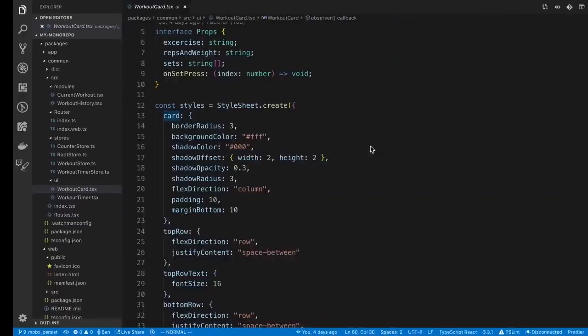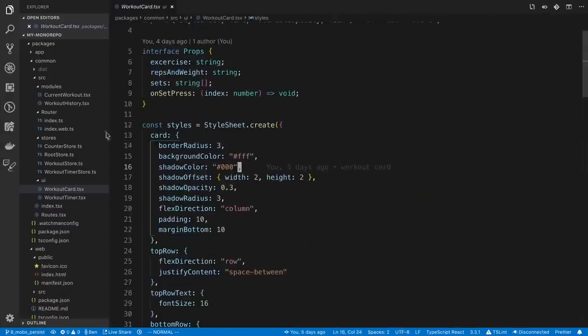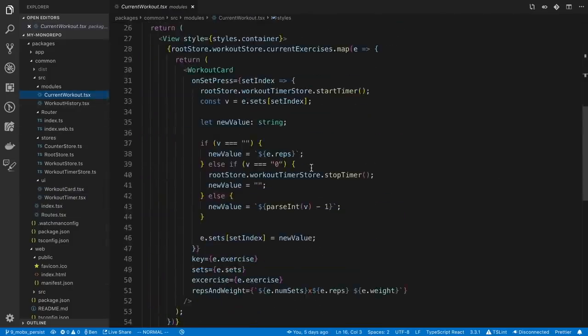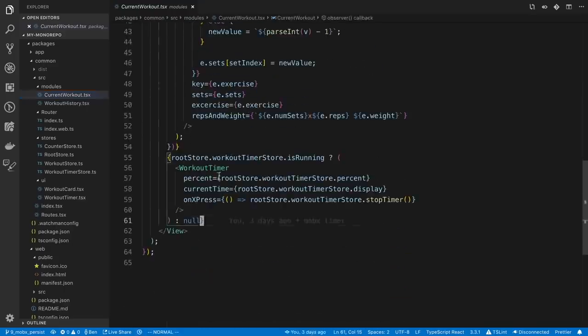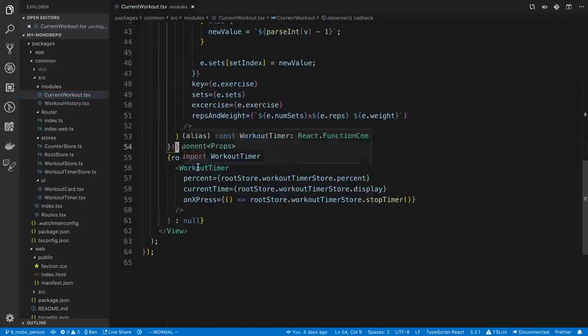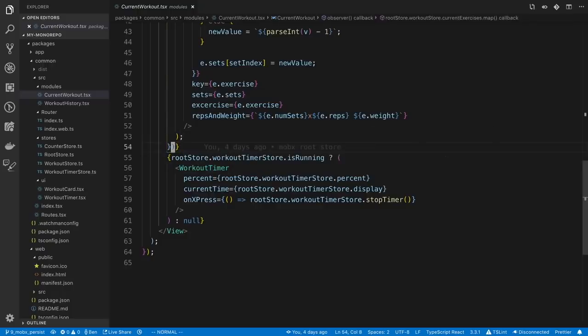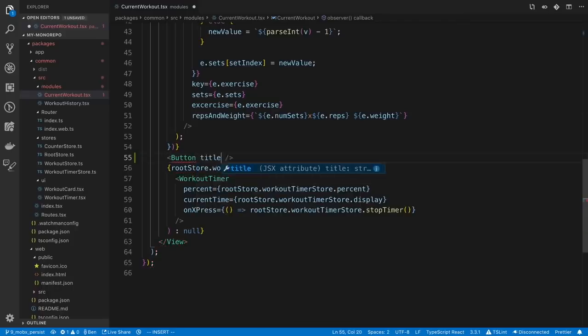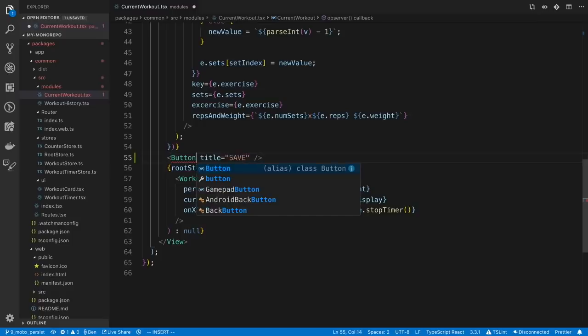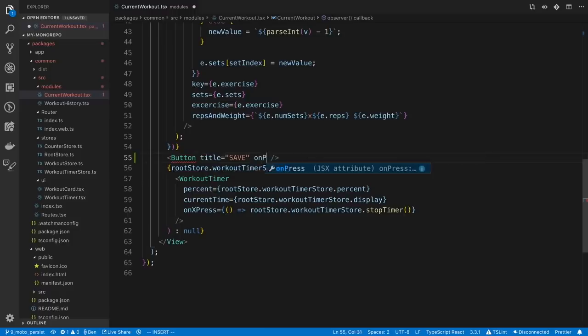So let's go ahead and start with that button that I mentioned. We're going to pop on over to the current workout screen, and we're just going to add a button at the very bottom here. So it can go between the workout timer and everything else. And this is going to be a React Native button. And we can set the title. I'm just going to say save here, and I'm going to say all caps for it. And looks like I just need to add an onPress, and the error will go away.